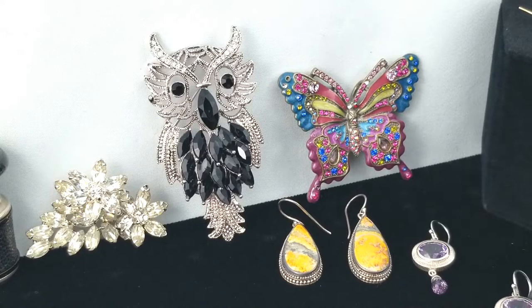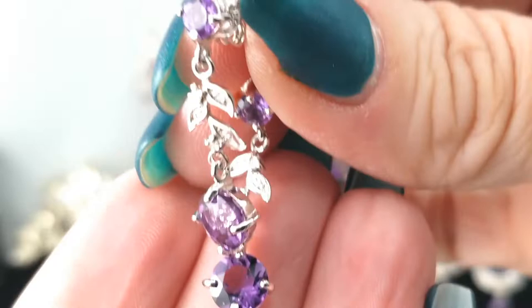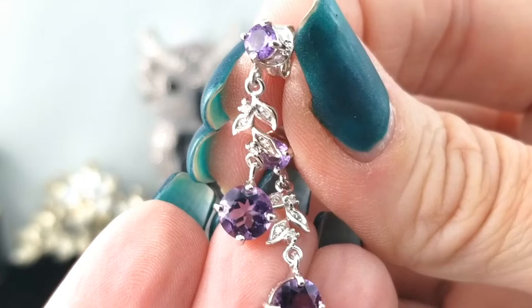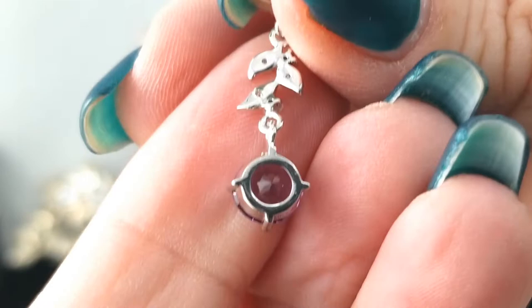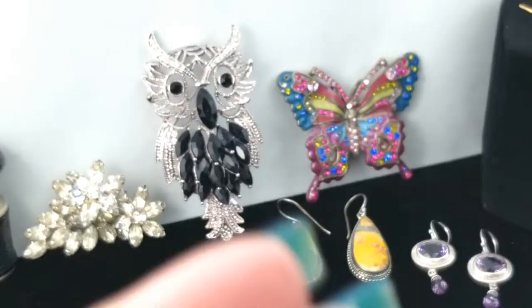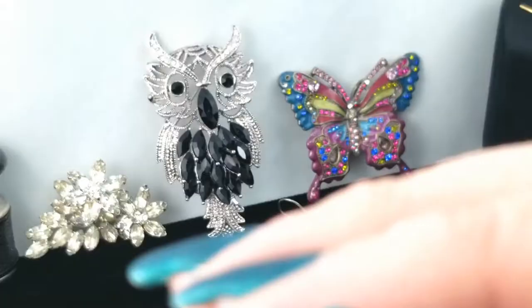Can't go wrong with amethyst — I think everybody likes it. Here's another amethyst pair from the same bag, a bit smaller. They're a leaf and vine design with a little amethyst at the top, a couple of CZs in the leaves, and a large round-cut drop at the bottom. On the back it says '925' and this one here says 'Thailand 925.' Cute — small but also dangly, so great for someone who doesn't want to wear a big earring.